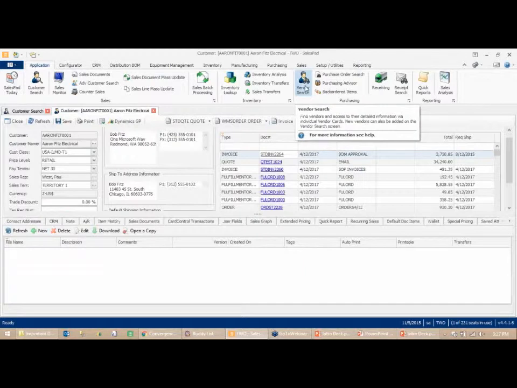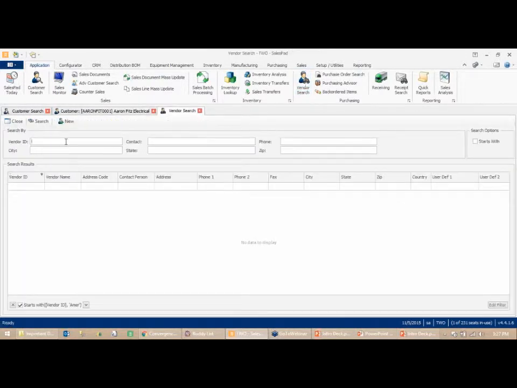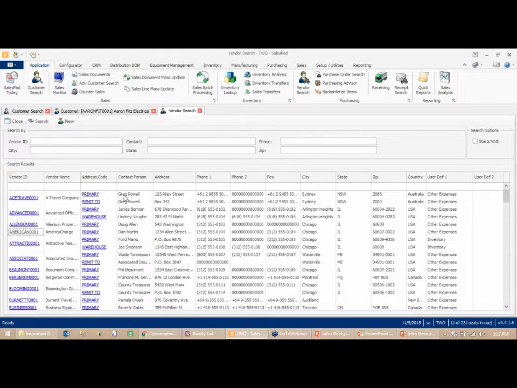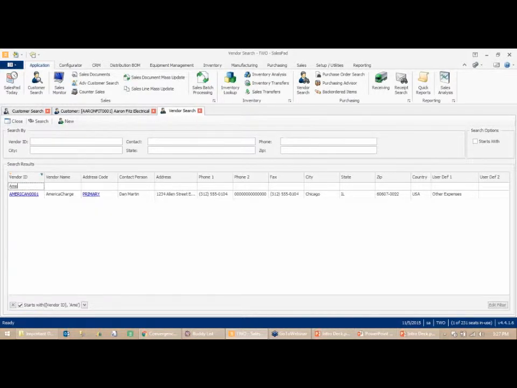The second way for PO creation is, like I said, through the vendor card. So again, just like the customer grid that I showed you previously, the vendor grid works the same way. If you know the vendor ID, you can begin typing it that way. If you know the vendor name, you can begin typing that on the auto filter row, and you can really drill through your vendor list and get to the specific vendor pretty quickly.